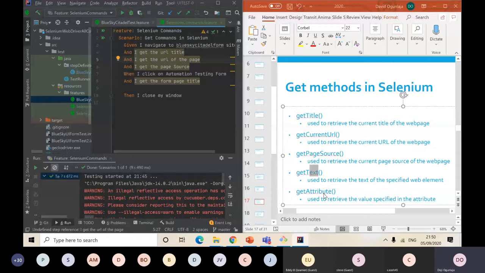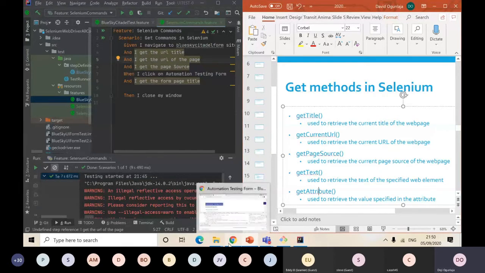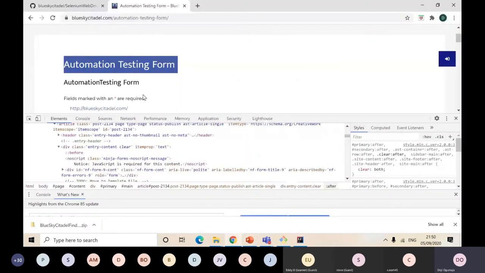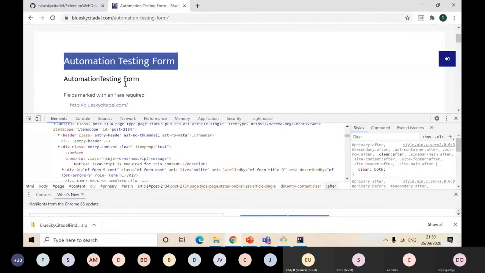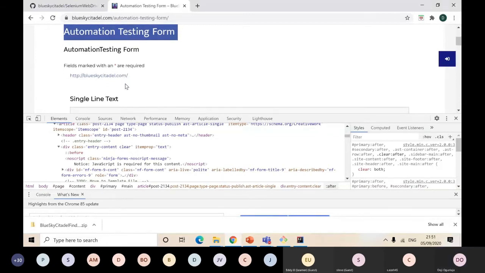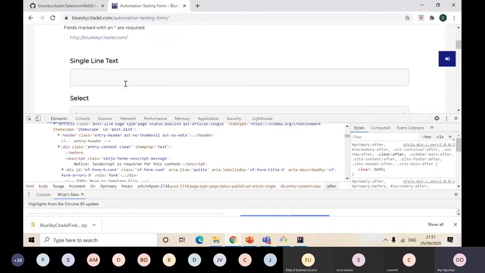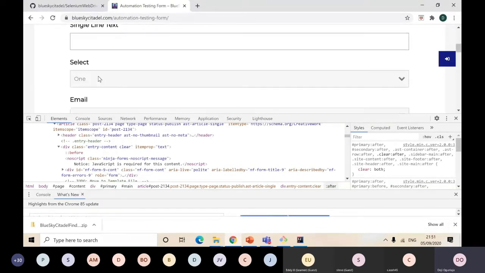So then also we want to get the attribute of, let's say, we already have this one anyway. So let's get the attribute of this particular text. Let's check. Yeah.